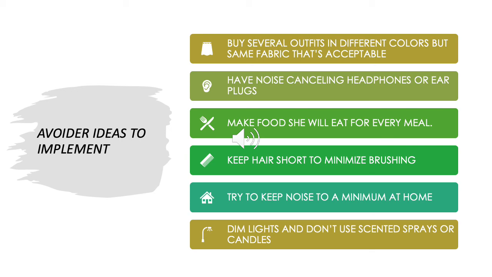We also dim lights in our house. We put in dimmer switches so that when we were working in there, we could have the lights on full blast. When the avoider comes in and has to be in that room for long periods of time, we can dim the lights to maybe half or just dim them down a bit so we can still see. You don't really need the lights full blast, but also it's not overwhelming for her for the lights to be on. And scented sprays and candles, of course, are off limits because her sense of smell is amazing, but it also makes her gag.